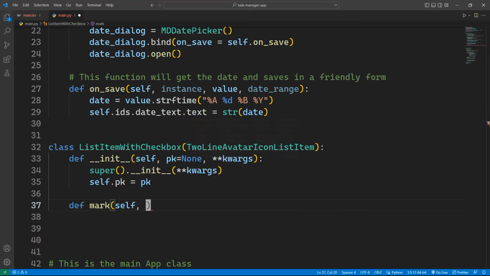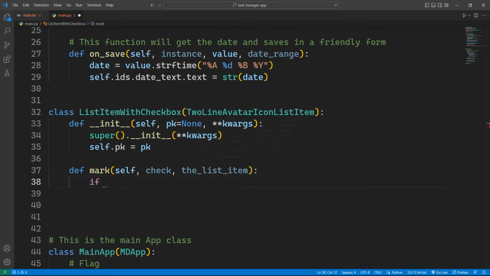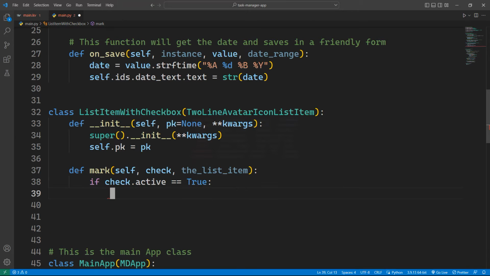It's going to take self as first parameter, check, and the list item itself. We will say if check.active is equal to True, in this case, I want to add this strike-through to the text as you saw in the demo.